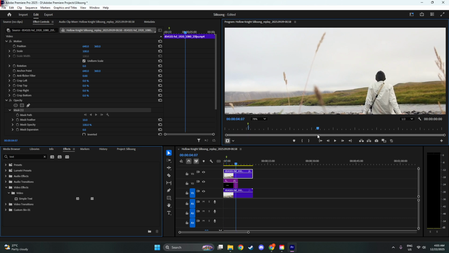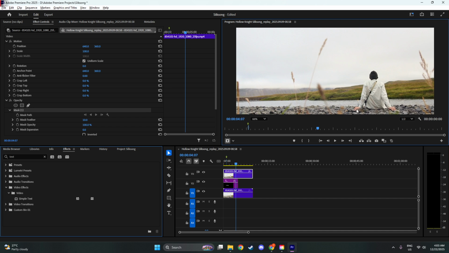The Free Draw Bezier gives the most precise outline. Ellipse or rectangle works if your subject fits a simple shape. Zoom in for accuracy, then click to place points around the edge of your subject, tracing enough of their body to cover where the text would overlap. Close the mask to complete the outline, and you'll see your text appear to slide behind the person.